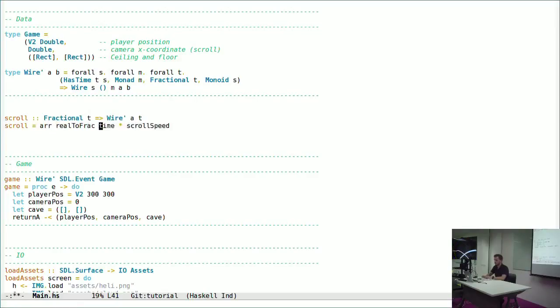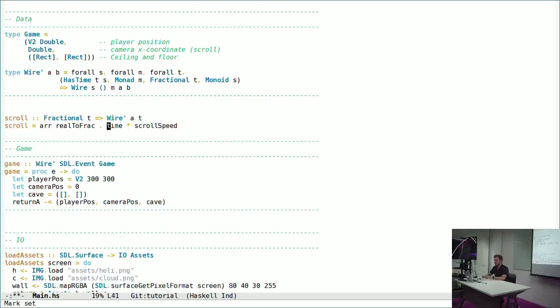Do you normally have to be explicit, or can you just generate it from the content here? Are these types inferable by the compiler? Usually not. Most of the time you have to give it. So this is a function that simply takes time, each value of time, so 1, 2, 3, 4, 5 seconds, however long it's been, and multiplies it by scroll speed to give us the camera's X position. We can then say camera position is equal to scroll, and we just give it some dummy input because it's not being used anyway.